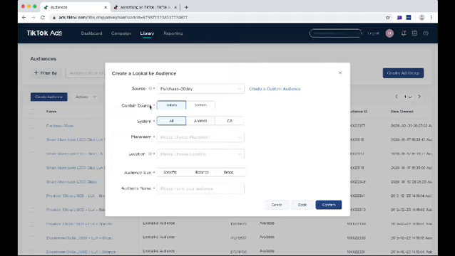Now contain source is delete or contain, which means do you want to include those audience that bought in the last 30 days, or you don't want to include. So if I'm saying that these are 100 people that have bought in the last 30 days, you find me 1000 people who look like them. Now do you want to include these 100 people in these 1000 people? Then you select contain.